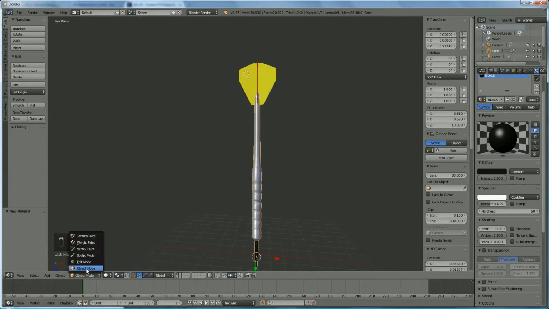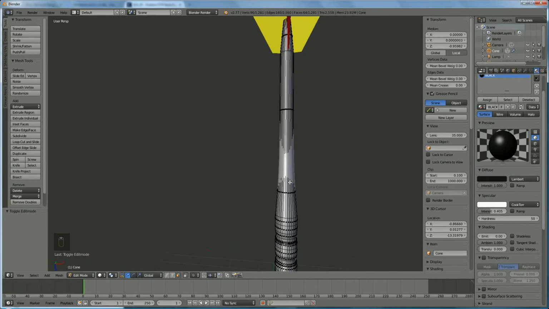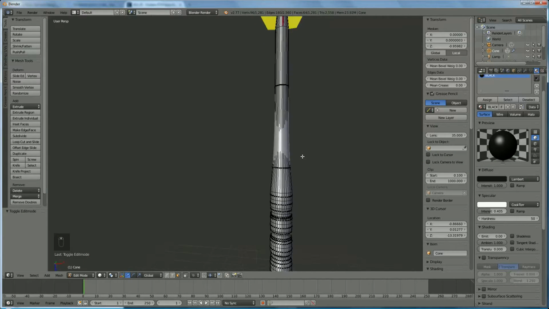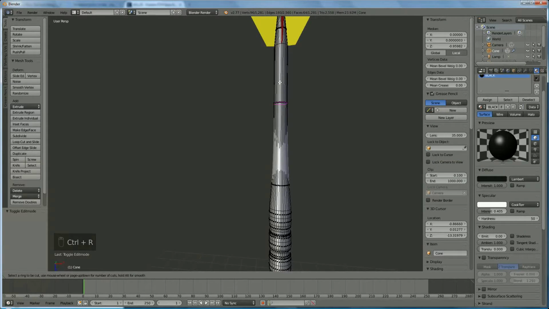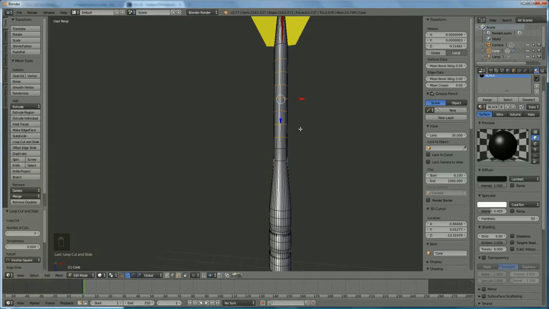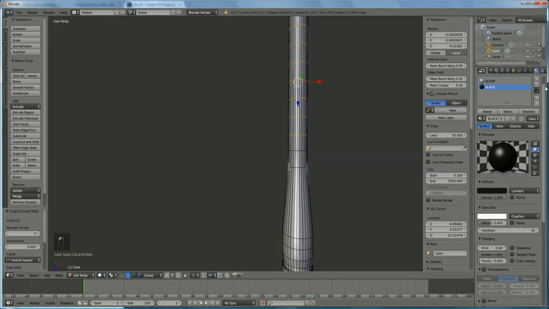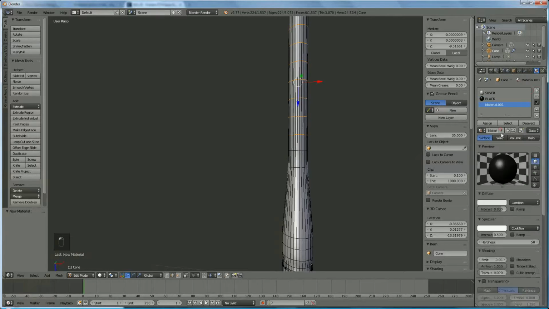Now I want to add a few colors to that one also. We're going to go into edit mode, where I want some rings colored over here. The rest I will leave, so I'm going to choose Ctrl R and select that. I'm going to bring it a little to here and do the same again, rolling, let's say, 6 times like that. And we're going to give these an extra color, so let's say we paint them in green.